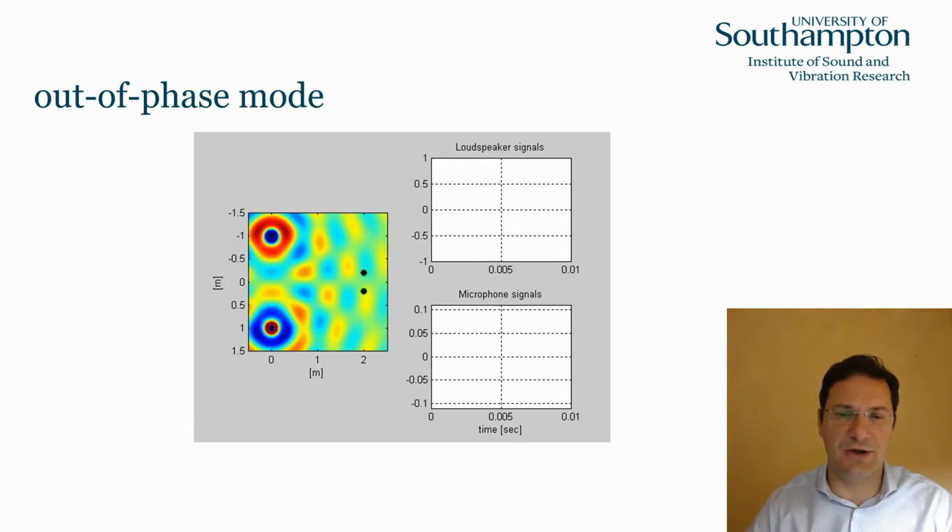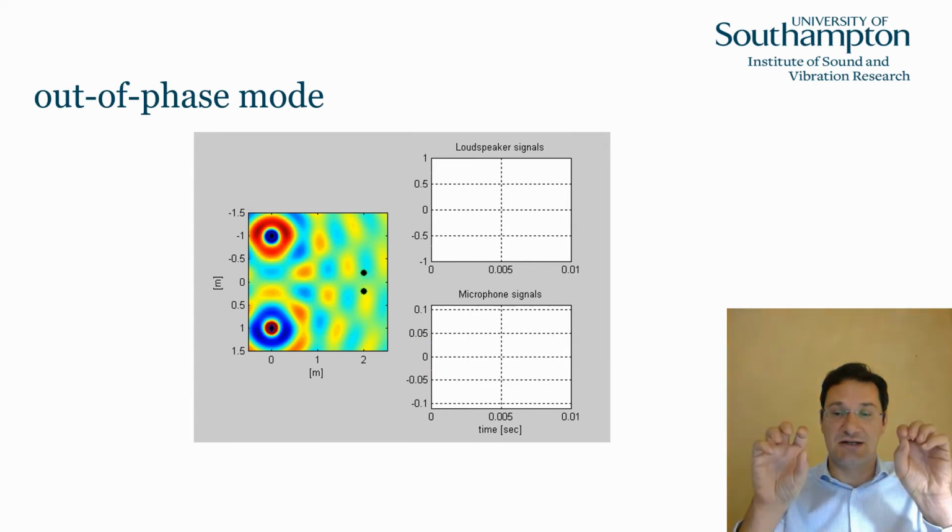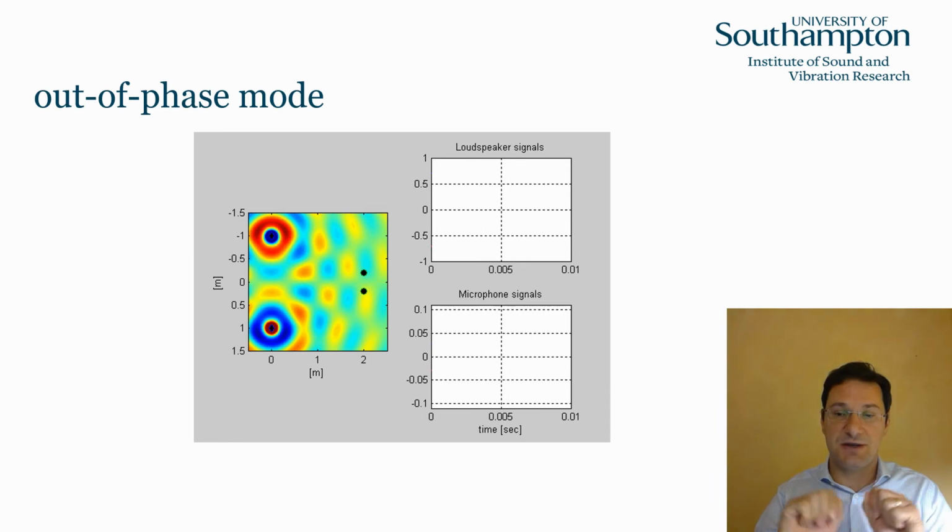We're going to explore now and investigate the physical causes of the system inefficiency that I have introduced earlier on. In order to do that, we're going to work in the frequency domain again, and rather than looking at the effect generated by a single loudspeaker, we're going to look at the so-called modes, in other words, combinations of loudspeaker signals. For instance, we're going to look at when the two loudspeakers generate an in-phase signal and when the two loudspeakers generate an out-of-phase signal.